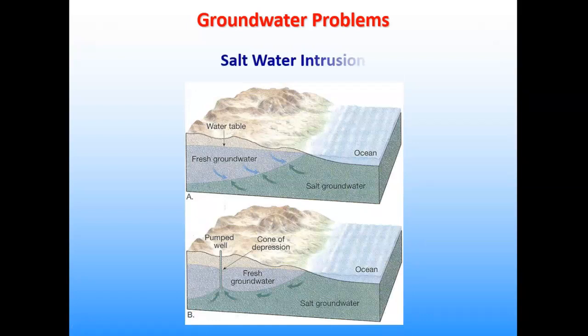Some other issues that we run into for coastal communities or islands: there is a boundary between fresh water and salt water. Water that hits the ground here and sinks in is fresh water, and of course the ocean water is seeping down into the open spaces, and it forms this boundary here. So we have to be careful about how deep we drill and how much we pump. If we pump too much, we can pull salt water into our well, and that well will be lost. You can't get it out once it's in there. So once again, coastal communities and islands have to be concerned about saltwater problems.